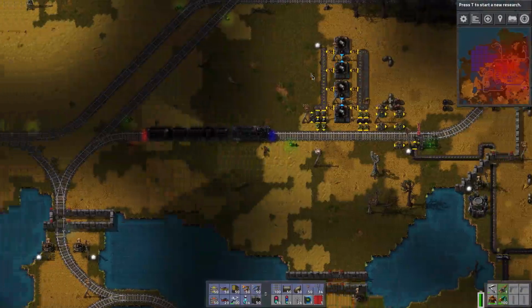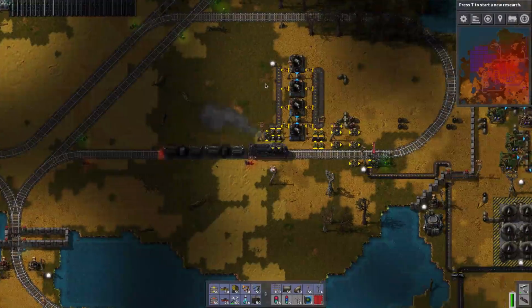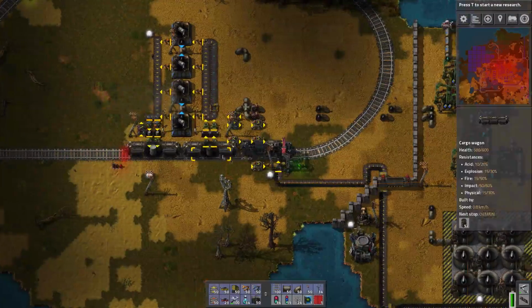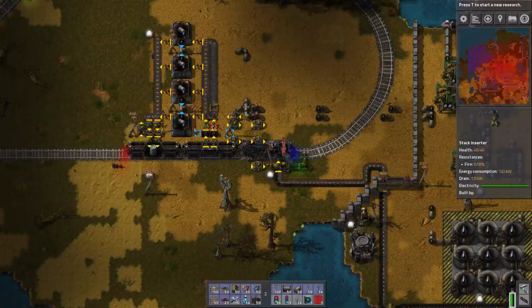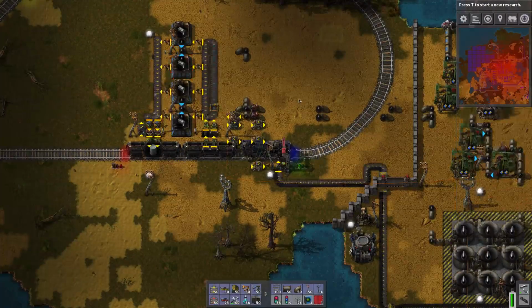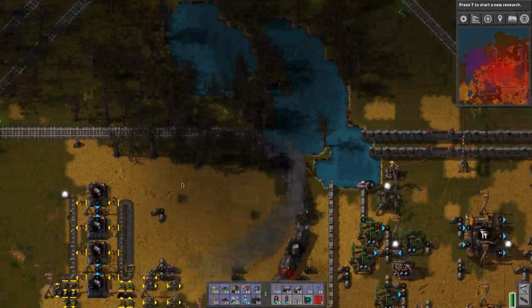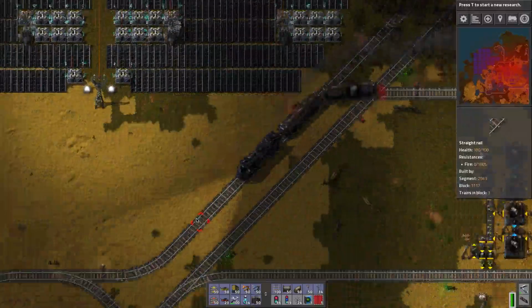And let's just hop in a train and give it a test ride, and if it works I'm gonna explain how. So the train arrives, it's unloading the filled barrel, it's loading up the empty barrels, and then it's heading out of the station for the refill stations.